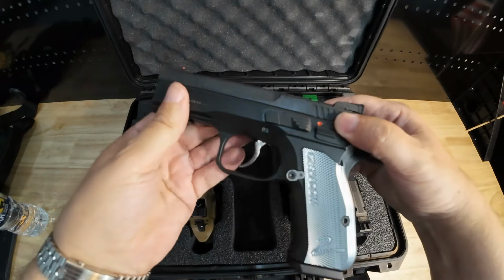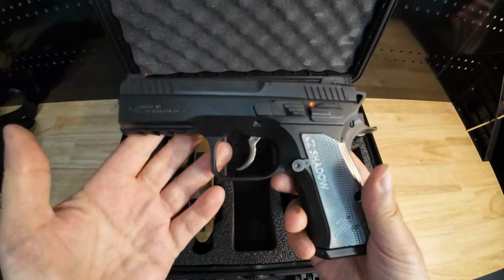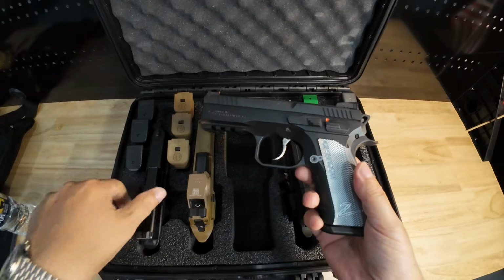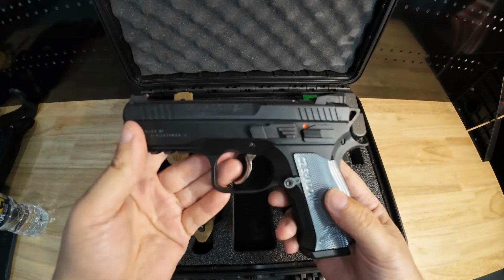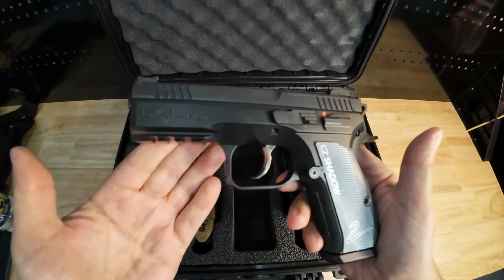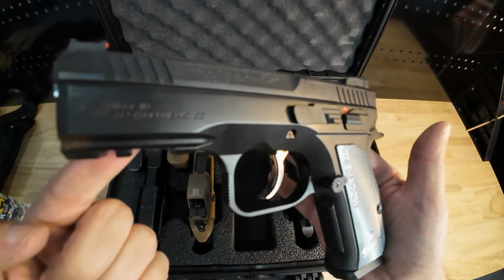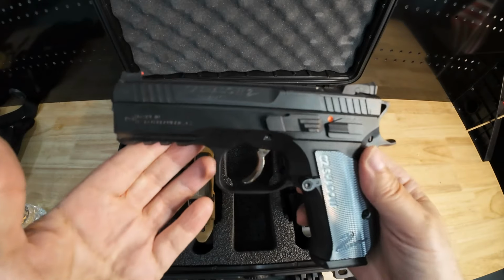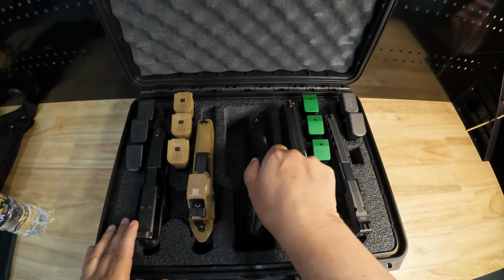So, as far as first mag impressions so far, the gun feels very light compared to what I'm used to. Again, the Glock 45 MOS, fully loaded. They might be similar in weight, but it's very thin. It feels very good in hand. It just feels better overall. I shoot both these guns very well, but there is no comparison between a trigger feel on this. Again, it is different from single action to double action, but this gun feels absolutely amazing. I'm very, very excited to start concealed carrying this.